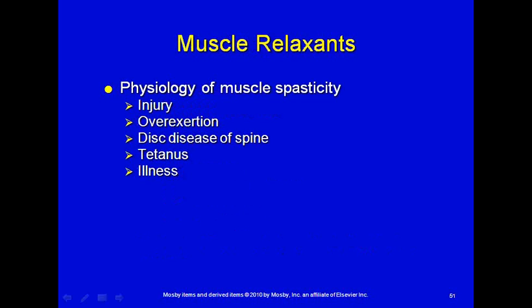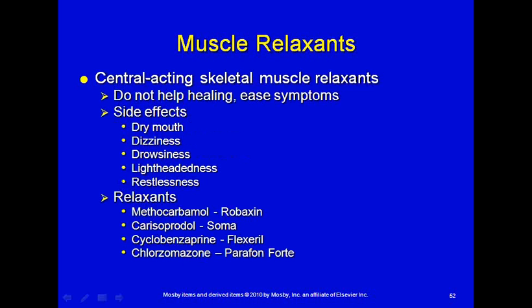Now, muscle relaxants do just that. They relax muscles, and muscles can be tense or tight as a result of injury, overexertion, or a herniated disc of the spine. Tetanus is a disease that causes muscle contraction, and then illness. And so giving medications to relax those muscles can be very helpful.